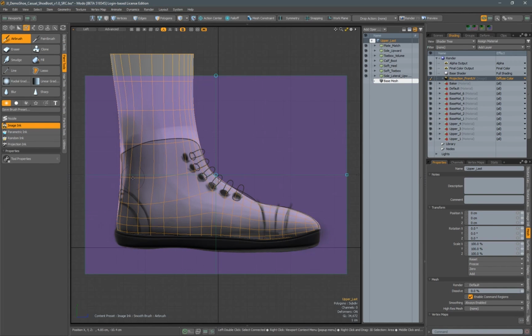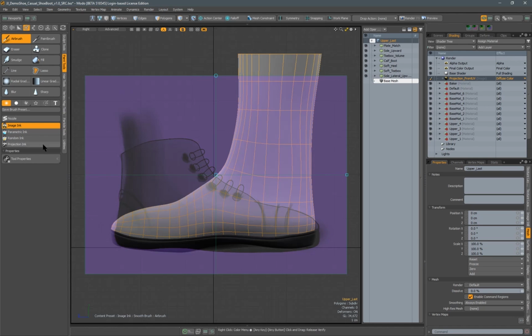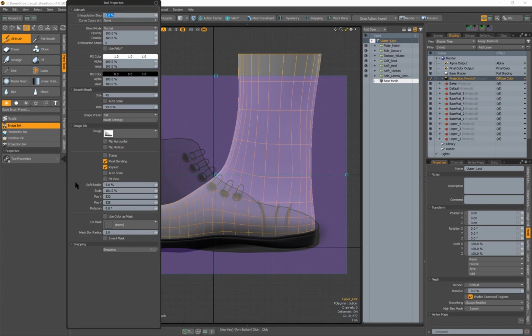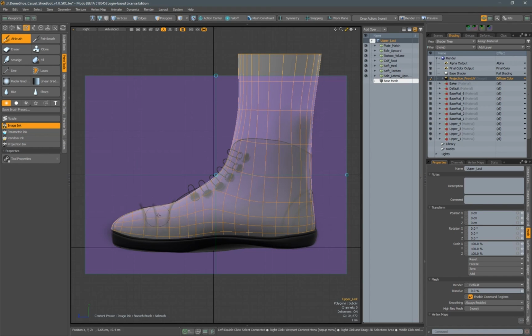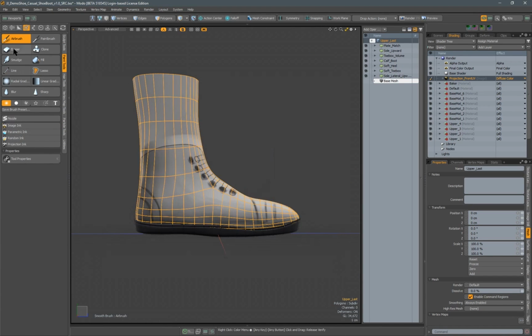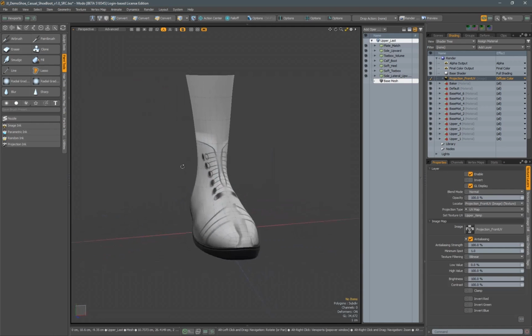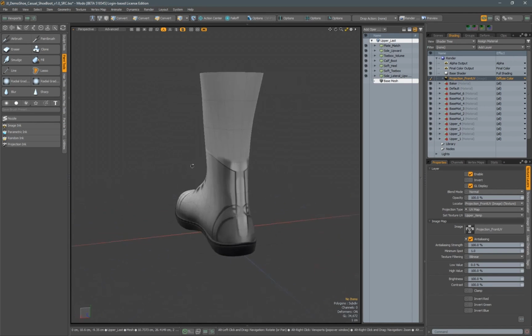All right, and we'll hit numerical 3 again, and that will change to the right side view. Open up the tool properties panel and then flip horizontal, and it should line up perfectly if you didn't do any navigation in the 3D viewport. So now we can paint this side. And there we are. We'll turn off image ink, deactivate our airbrush tool, deselect the mesh, and not too shabby.